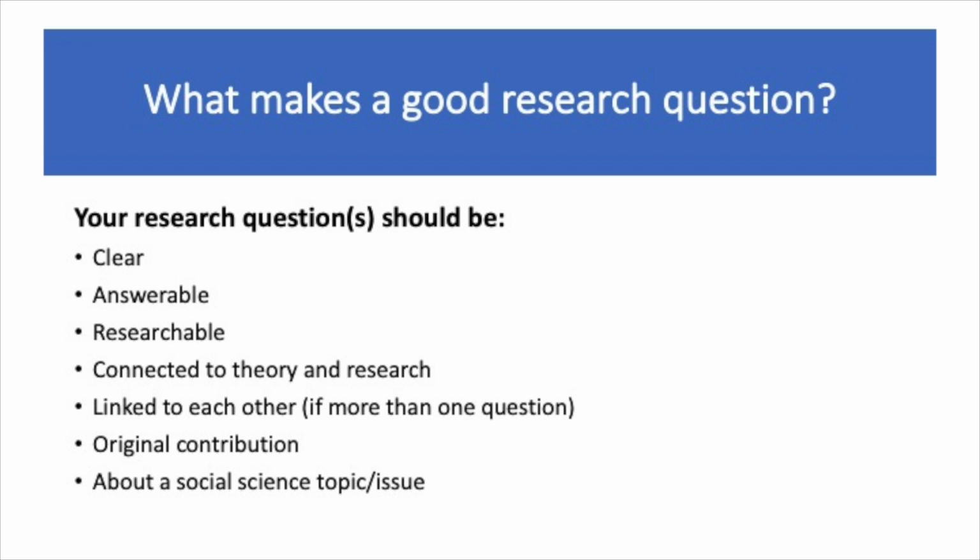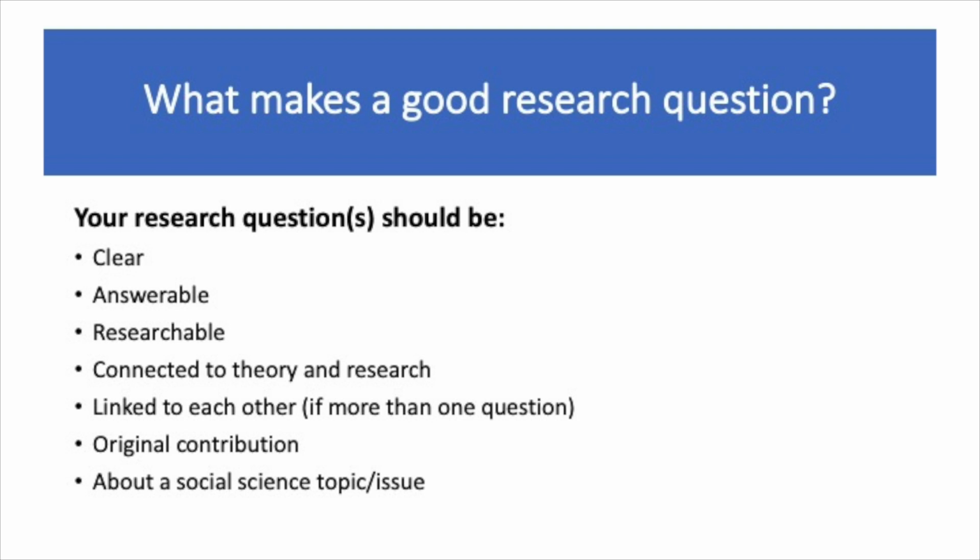And it should also be researchable in the sense that you should be able to develop a literature review on this topic. So there should be some literature on the overall topic that you're covering. It should be connected to theory and research, meaning that, and this is connected to that researchable bullet point, you should be able to find relevant research on this topic, not the exact project you're planning, but still within the topic. And you should be able to connect what you're doing to a theoretical perspective, as we discussed in previous weeks in this class.